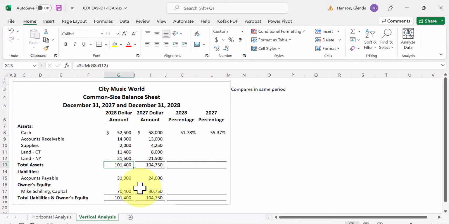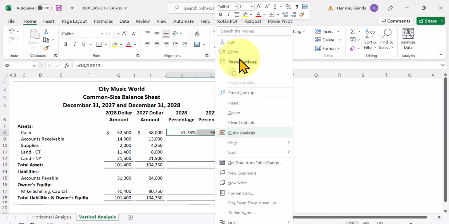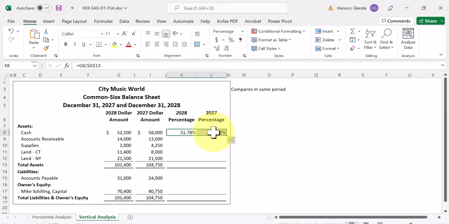So look at this, almost 100,000 divided by 50 would equal about half, 50%. So those numbers seem right. If this said like 10%, and you'd say 50 out of 100, you would know that that's not quite right. So always look at your numbers and see if they're a little bit logical. Step 13, we're going to copy range K8 to L8. So select it, copy. I right click to get my copy, and then select range K9 to L13.